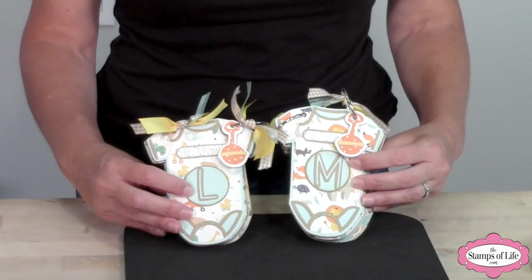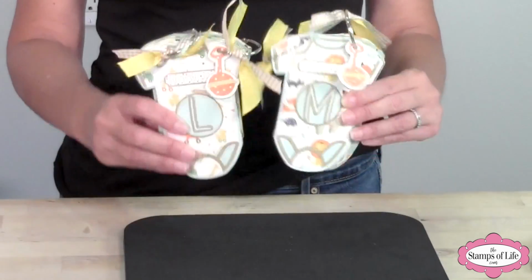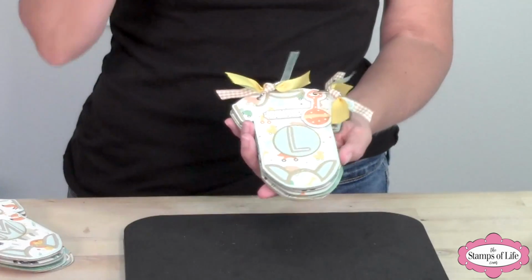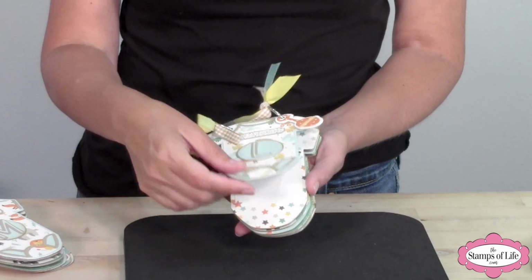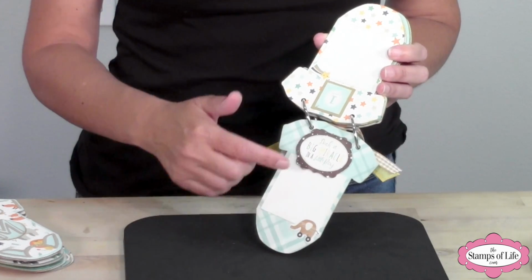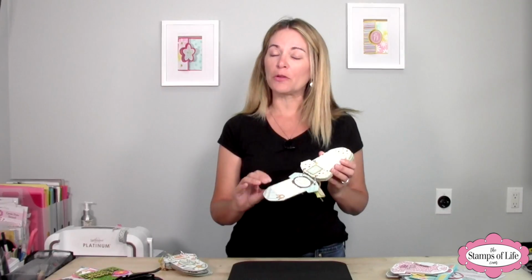Now, I have 2 other items to share with you on this. Lisa from my design team designed these and made these for my twins. And so she sent them extra special for Kirsten, my daughter, and they are just so cute. I have to share them with you. So here we have, this is L for Liam, and it says baby's first year. And then what she's done is she's taken these, and every single one has a picture for their month. And then she glued a whole bunch of these together so they're nice and thick.